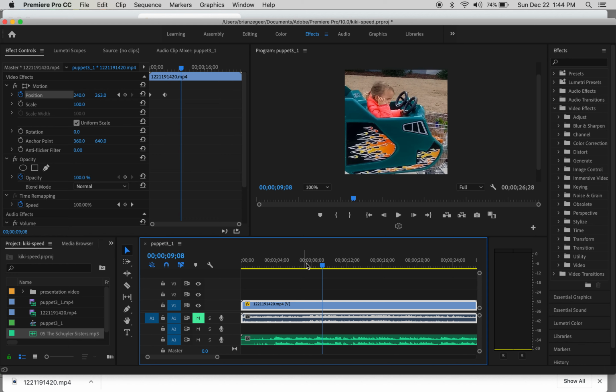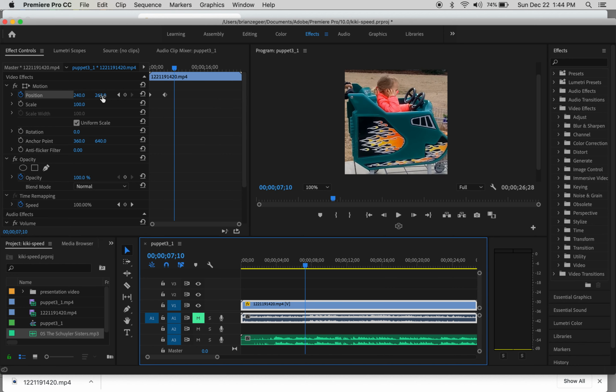So the whole video is in that position. No, if the stopwatch is off, your position set up here will remain for the entire extent. When the stopwatch is on, that means it's recording whenever I make a change. So when did you turn the stopwatch on? At what many seconds? When I turn the stopwatch on, it means the stopwatch is on for any edits I make in the future.